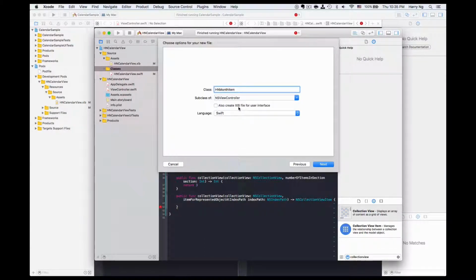I'm not going to create the lib together because I'm going to create it separately and put it into the correct folder.